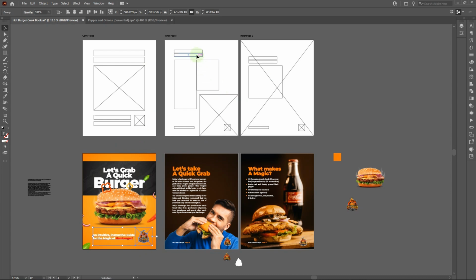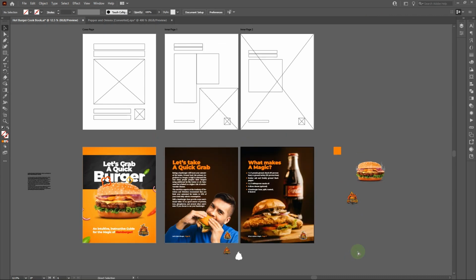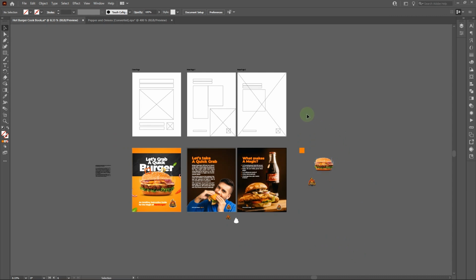And for the inner page, this is the text here, this is the title here, the text box, the image is here, and the photo detail is right here, the two of them here. And the same thing, the image is covering the whole background page. The same thing here, and we have the title text and the footer detail. As you can see, it is so perfect.